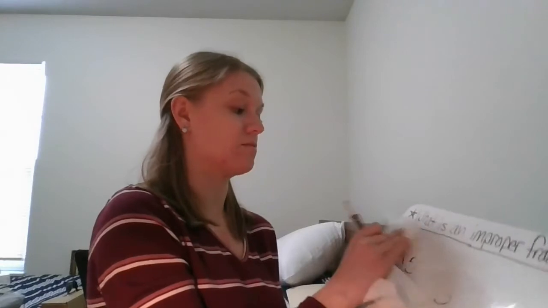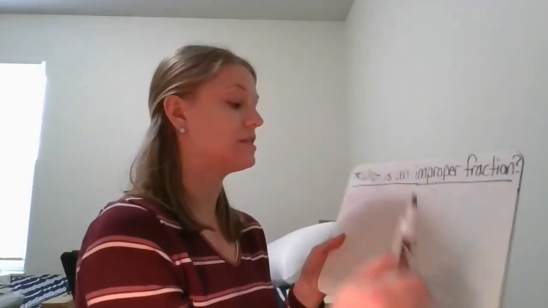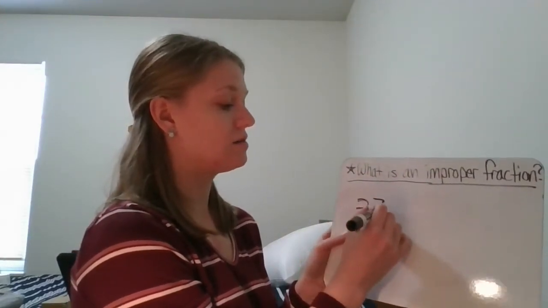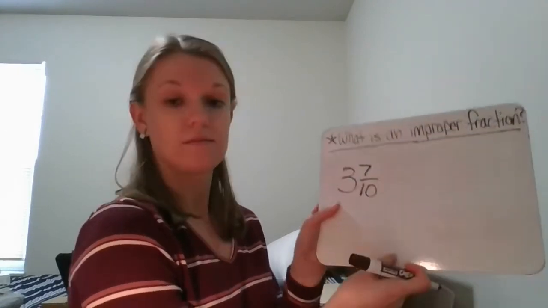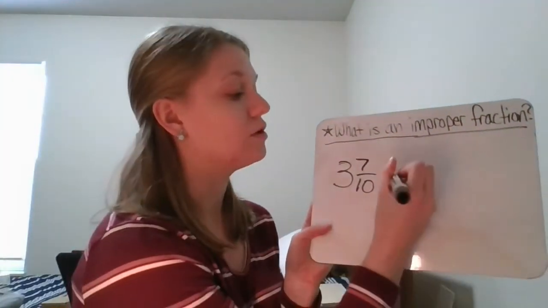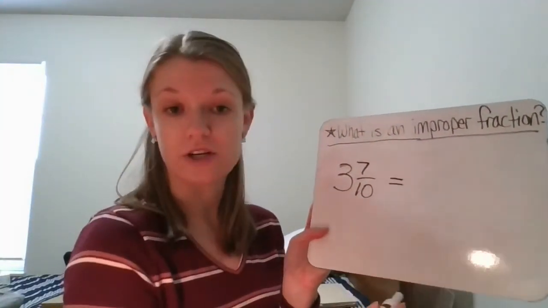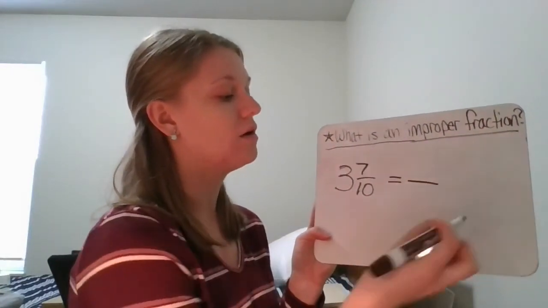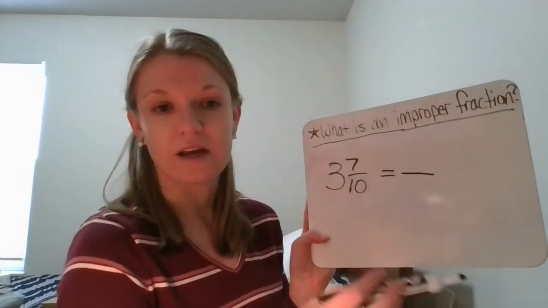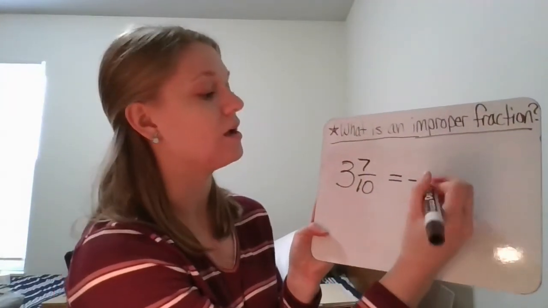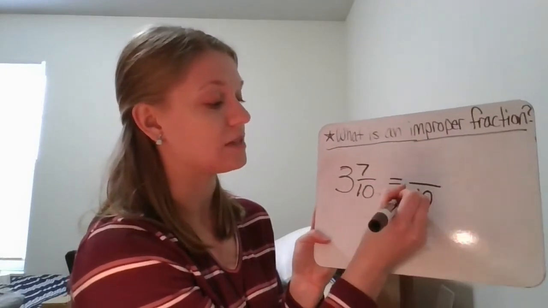What if my mixed number was 3 and 7/10? So if I start with 3 and 7/10, and I'm looking to make an improper fraction, an improper fraction is where our numerator is larger than the denominator. First off, there's something that I can automatically write in my answer. What is that? You're right, even though I can't hear you. It's the denominator. So slide that puppy over.